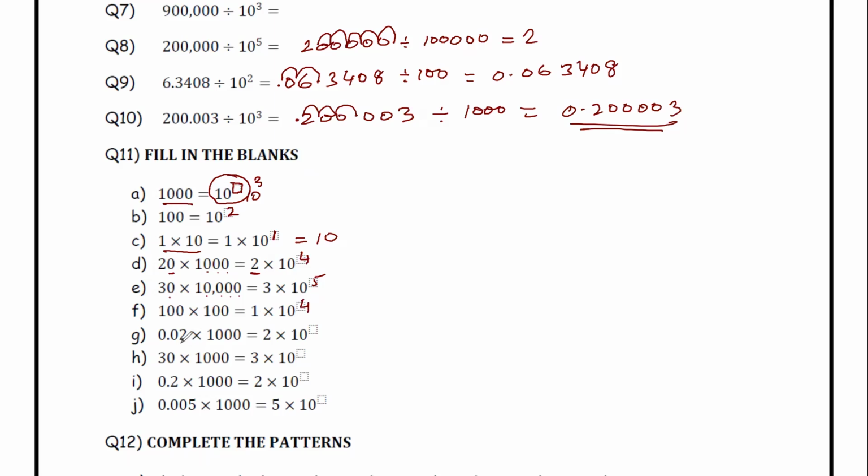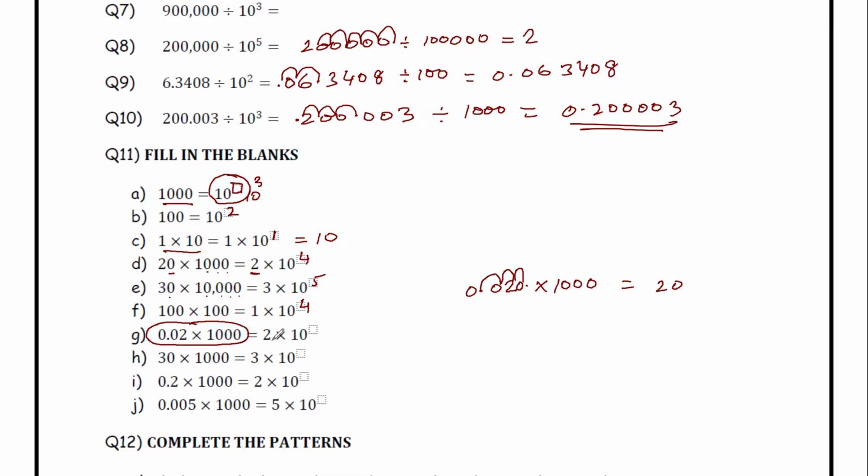And then you got, okay, this one is going to be confusing because first you need to understand the outcome of that one. So that one is 0.02 into 1,000. So you jump 1, 2, and 3. So you have another 0 and a dot. So basically it is 20, correct? 0.02 into 1,000 is 20.